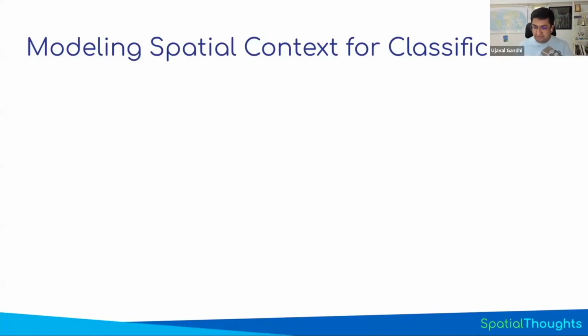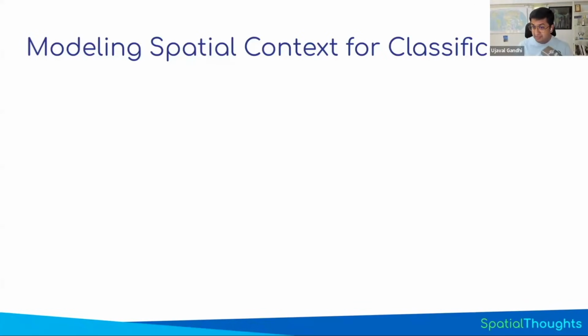Well, you can figure out if there's information in the coordinates that will tell you whether this is now a north-south or east-west pattern. So adding the spatial context to your model will really help the model understand the spatial context and improve the classification. How do you add spatial context?